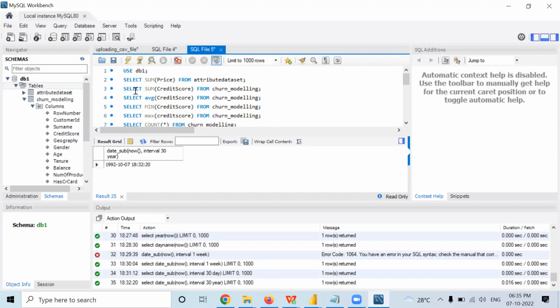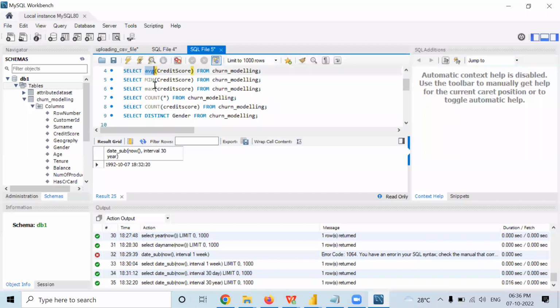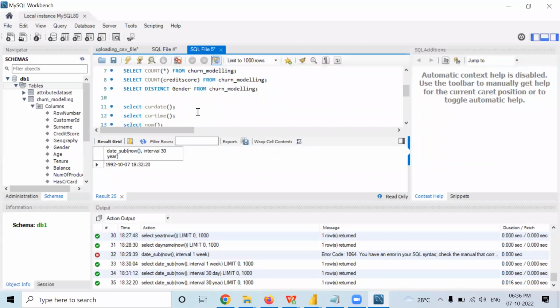So we discussed the sum function, right? And we discussed the average function, min, max, count, distinct, okay?